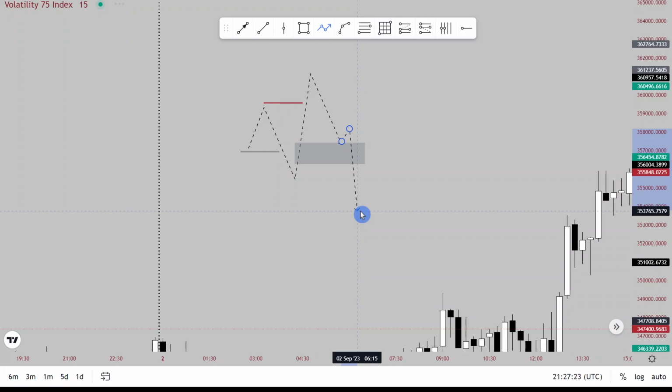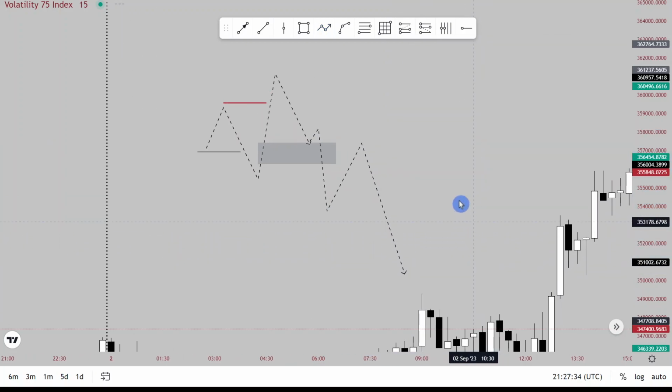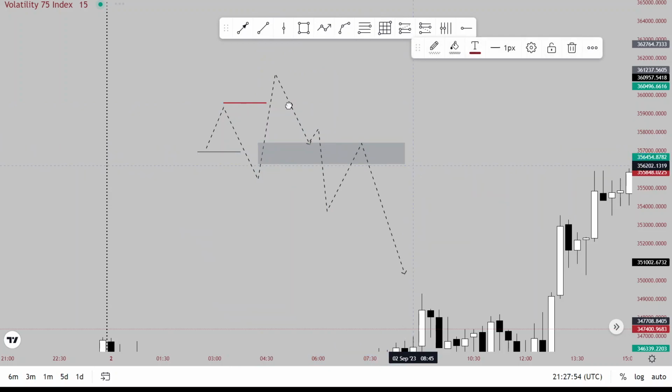Once it fails, I've taught you how to turn your failure into a success. Anticipate price pulling back to the breaker block and now look for sales to get your money back. So when you lose, don't cry. Just turn your setup upside down and then look for the opposing side of the curve. Initially you have your manipulation down here, break of structure, you are trying to buy from here, and then this whole pattern gets manipulated again. So this same area you're trying to buy from now, that will be the same area I'm going to sell from. As simple as that.